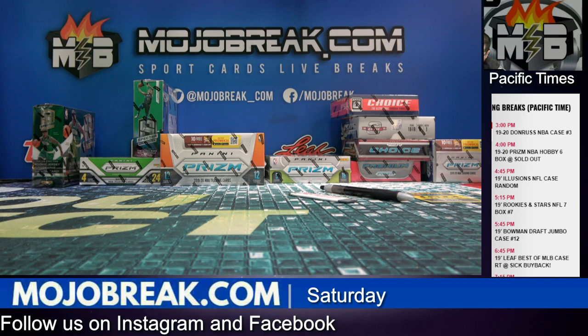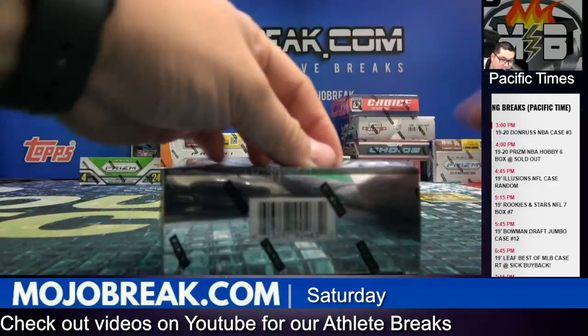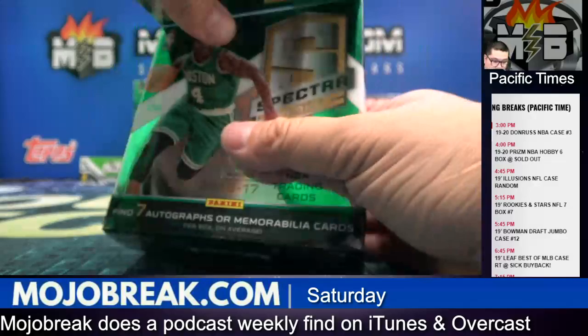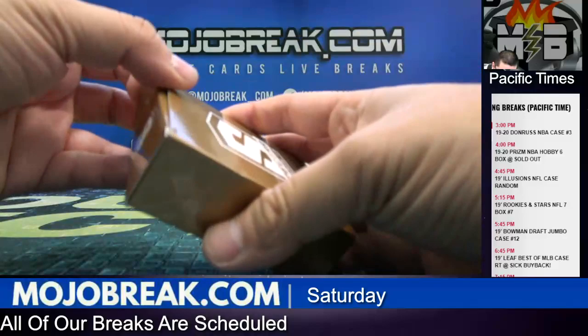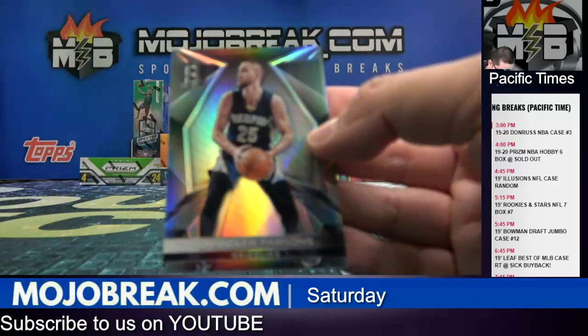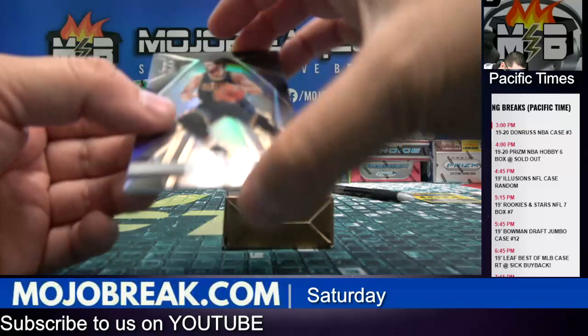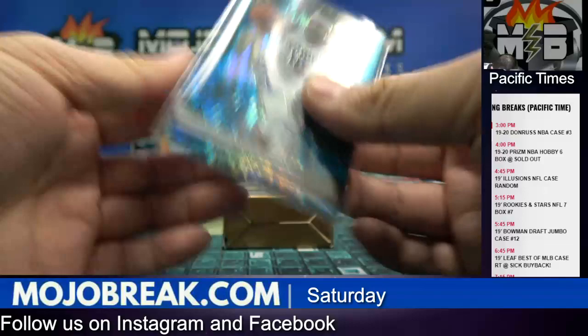Big stack of parallels here. All right, let's finish out the 16-17 section. Base card, Ude Parsons, Grizzlies. Base of Kevin Love. You got a blue Prism base, Ty Lawson, Kings. That's numbered 59 out of 60.